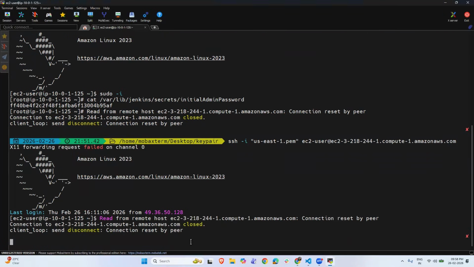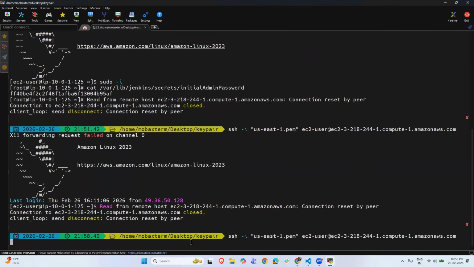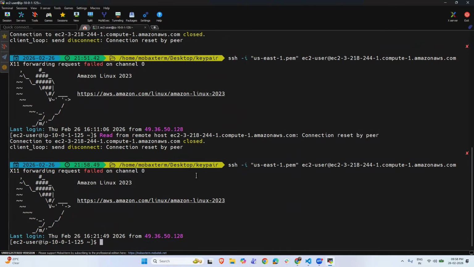Okay, go to the root user. Yeah, I connected. Go to the root user.